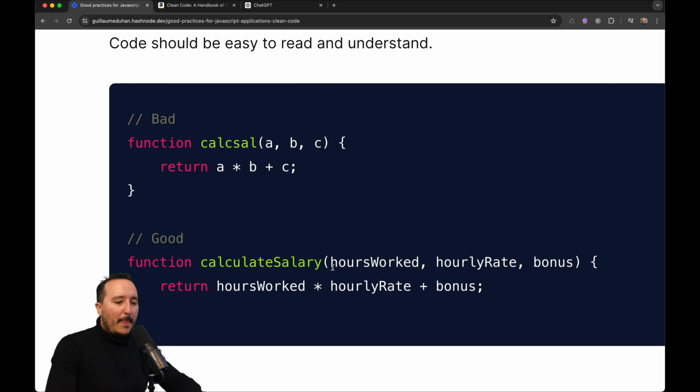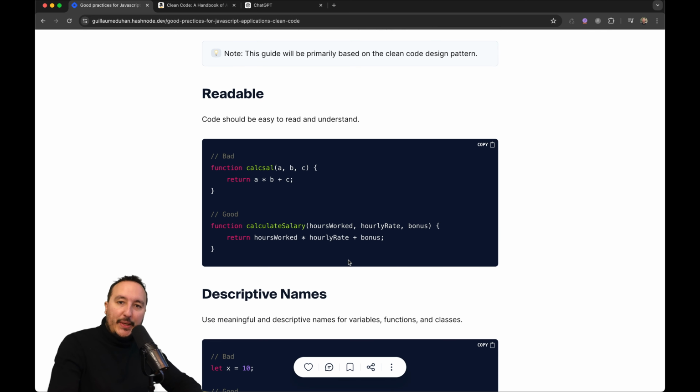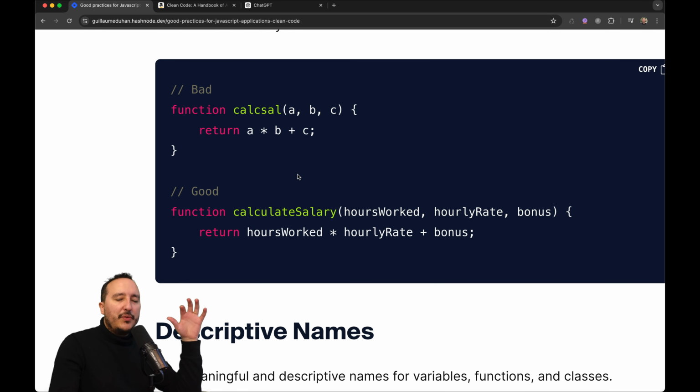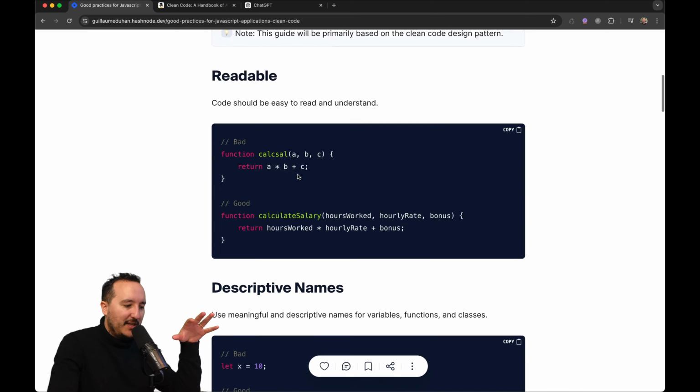Okay, so with this function, what we could do, and I know some of you don't like TypeScript, but which would be cool also, would be to determine that here we are waiting for numbers as a type. So we probably would want to add some types with TypeScript that would increase the readability of the code, which is the most important. And this is just an example, but in terms of coding, in terms of organizing your file, there are also other good practices that we could add to this. If you are interested to know more, just put a comment down below.